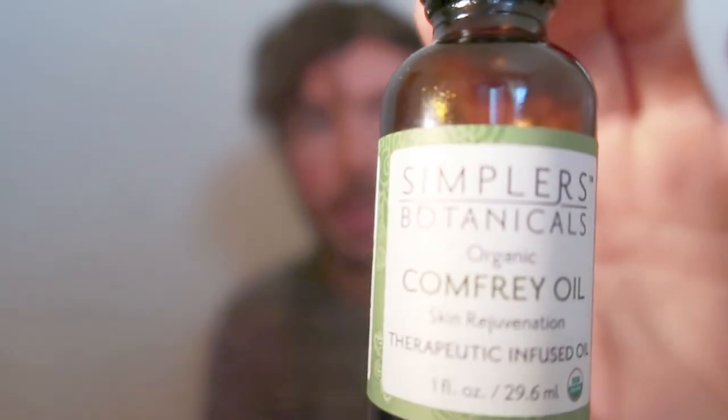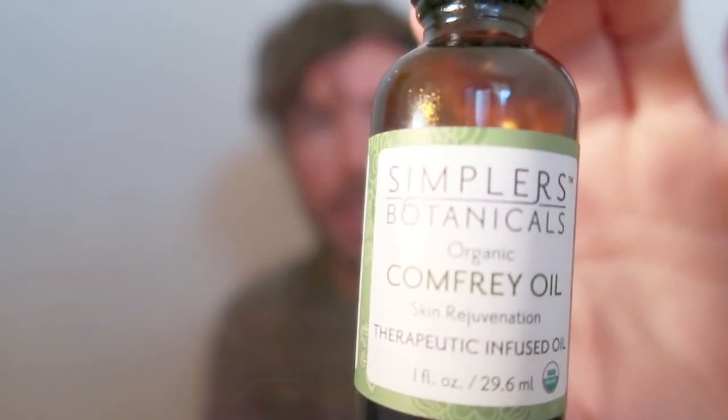I talked a little bit about sunlight and those types of things. I want to talk about some other topical care that I did. And the first one being, this is Comfrey Oil. Let's see if I can get it to focus. So it specifically says on there for skin rejuvenation.